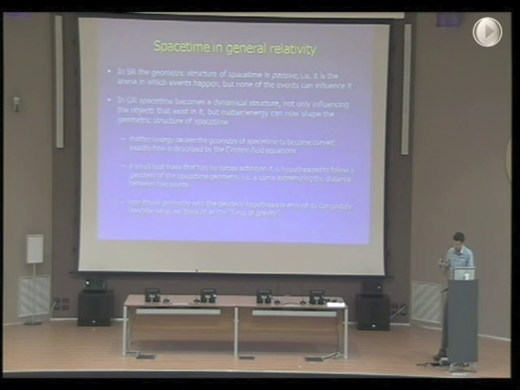So the difference between special and general relativity, they're both theories about the nature of space and time. But in special relativity, the geometric structure of space-time is passive. It's static. It's given. Whereas in general relativity, it becomes a dynamical object. It's something that not only do we interact with and experience, but we and matter energy can actually influence. And in particular, what the Einstein field equations say is how, given some amount of matter energy in the space-time, and matter and energy is the same thing in relativity, E equals mc squared, that matter energy curves space-time.